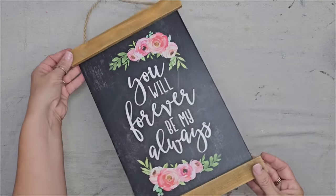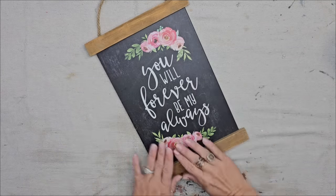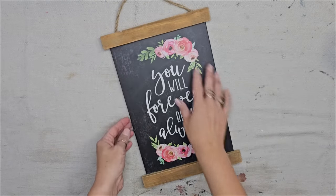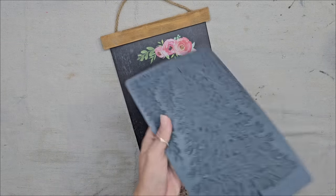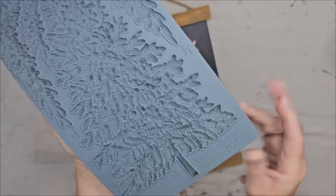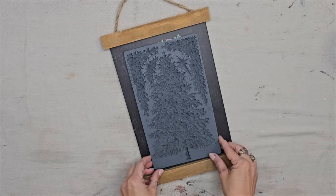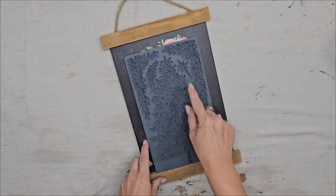I picked up this piece most likely at the Goodwill Bins. Y'all know I love when it's framed at the top and the bottom like a little tapestry, but I do not love what's happening in the middle. I think this is the perfect size to add IOD's new old Christmas tree mold — look at this very large Christmas tree you get, and if I have enough room I might be able to add the star as well.